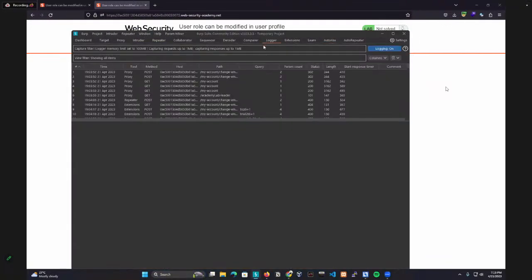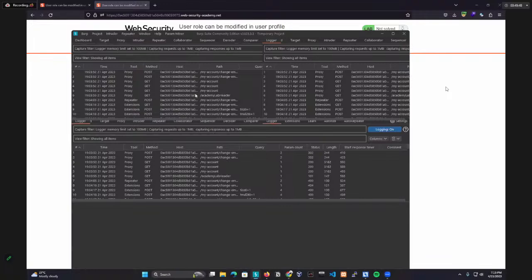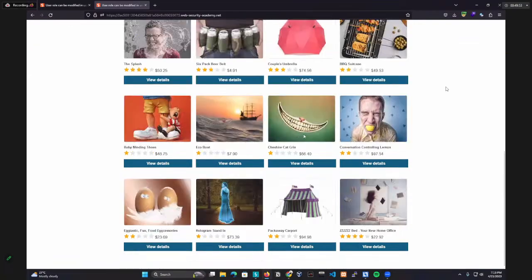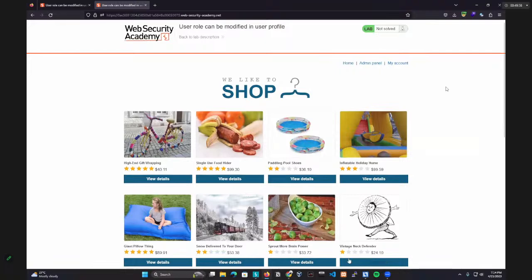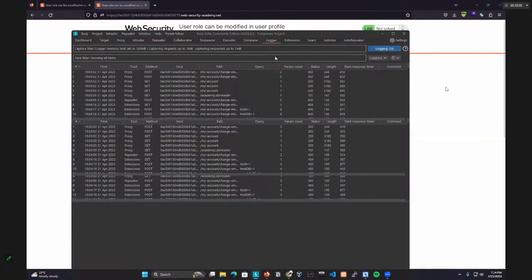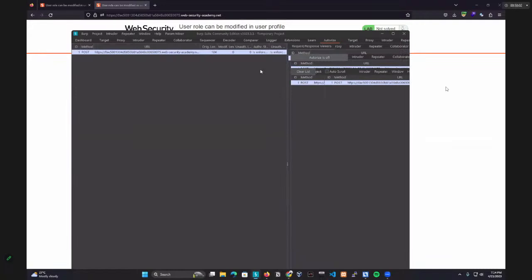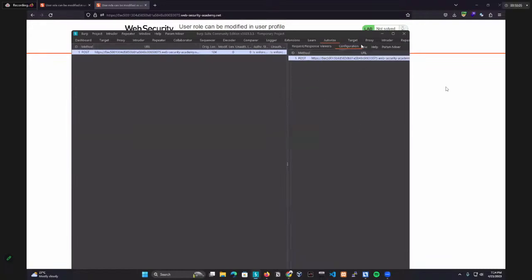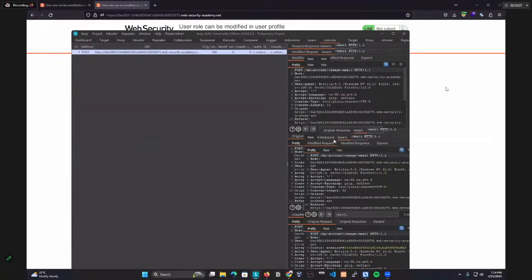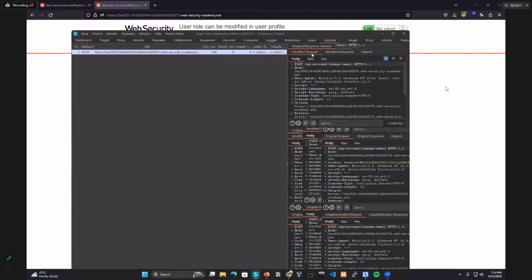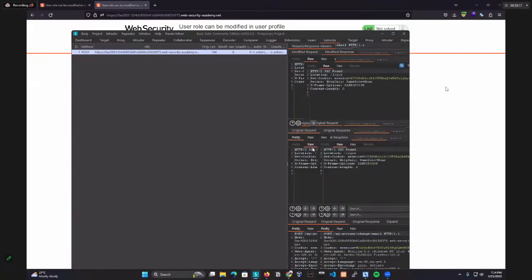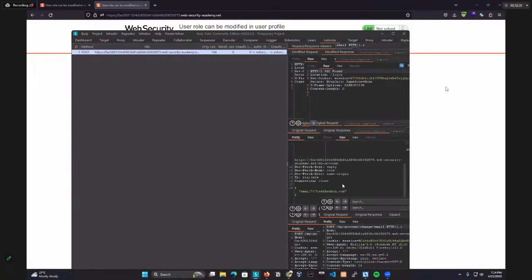The only thing you need to do is browse the website on your second account, and if there is any authorization issue, it will color it and show you. I can actually show you here. I don't know what's happening with Burp Suite, but in here you can get the modified request and response, all in detailed versions. So that's a good way.